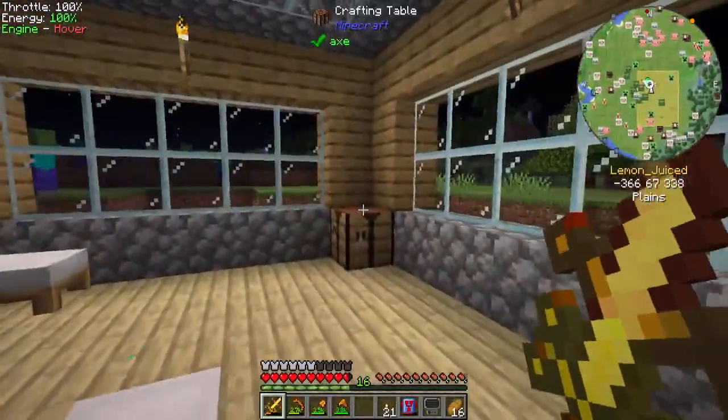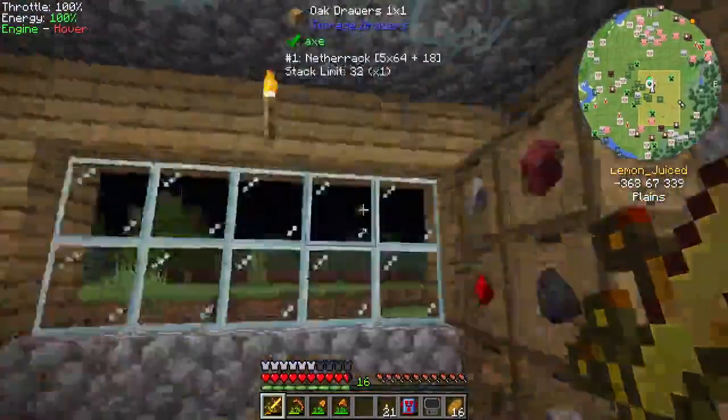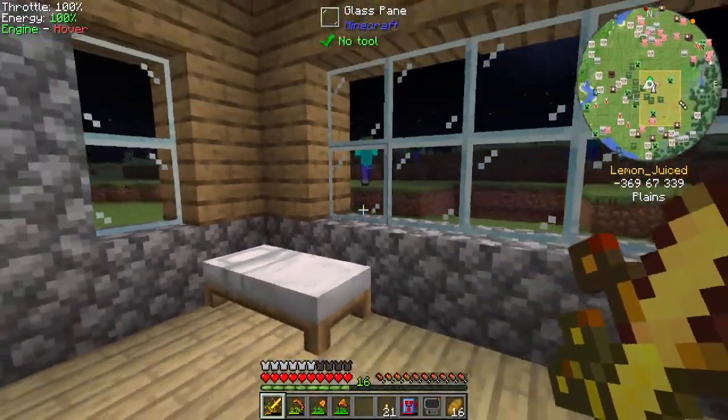Either that, or the fact that it's light out there because of the feral flare lantern or because of the mega torch. So now, if I wanted to go to sleep, I probably could as long as that zombie were to walk away.